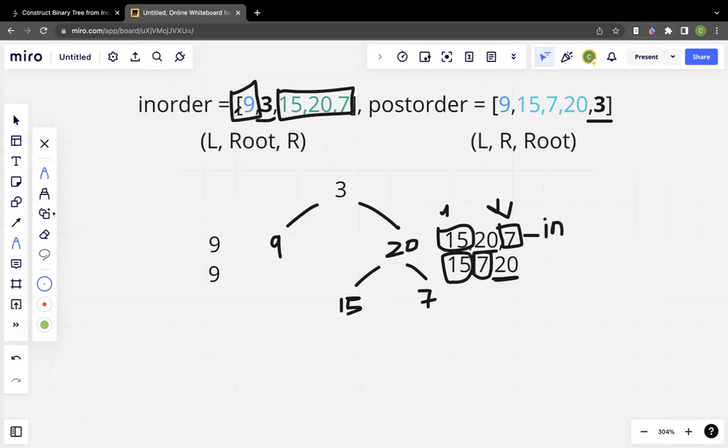And the length of the nodes in the left subtree is the same in the Inorder and post order. We have used that to find the post order traversal of the left subtree. So here the length is 1. So this will be the post order traversal of the left subtree, and the rest of it until the root will be the right post order traversal. So we have used this, and we have built the tree recursively.